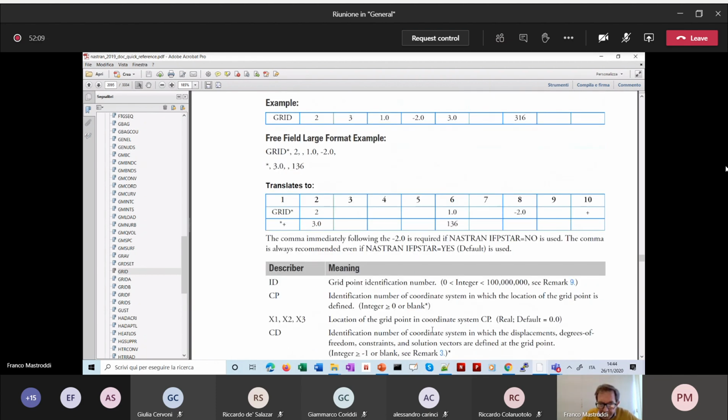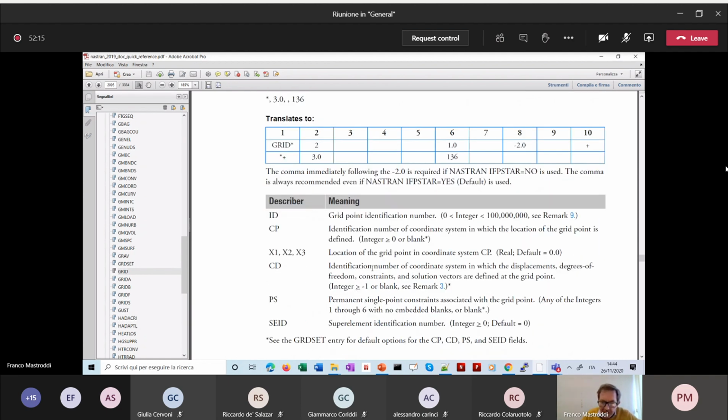The ID is the grid point identification number. CP is the identification number of a coordinate system. CD is the identification number of a coordinate system in which the displacement, constraint, or solution vector are defined. And PS is the permanent single point constraint associated to the grid point.